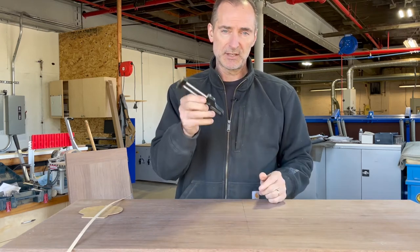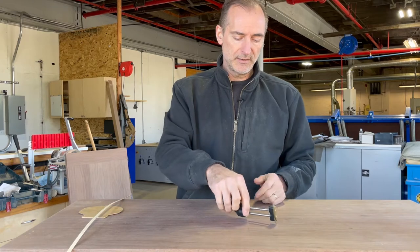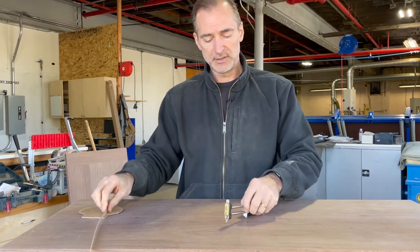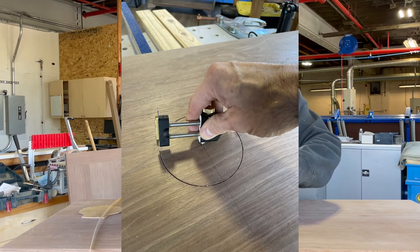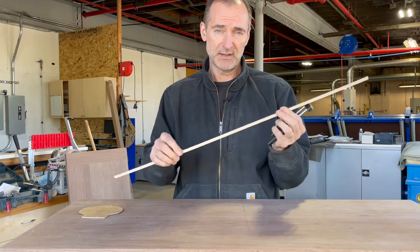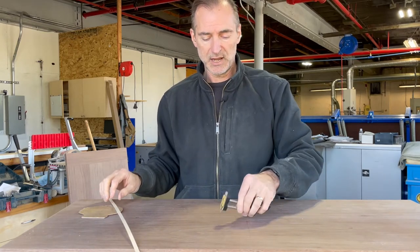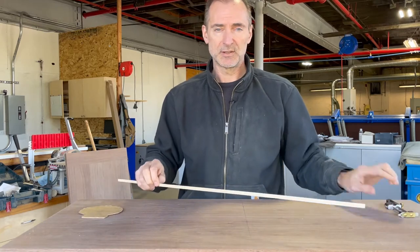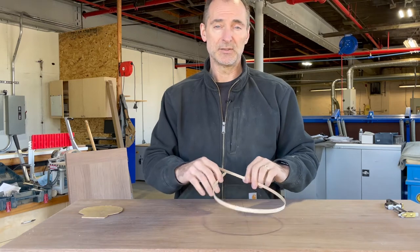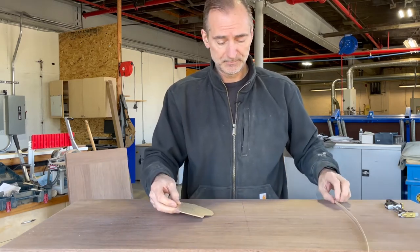I'm going to use this radius cutting tool to cut the radius that the maple banding will be inserted into. So I'll do that probably in a couple of passes, because this is about a sixteenth of an inch thick. So I'll need to go around a few times. I'll just dial it in till it's perfect. Then I can glue this in, or get this ready to be glued in, and then we'll work on the inlay for the shell. That'll come next.